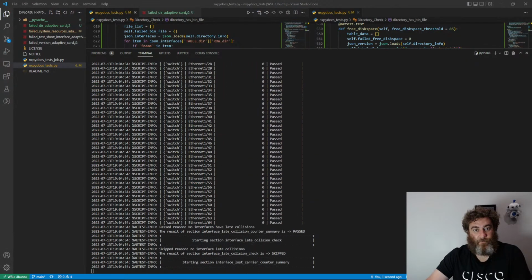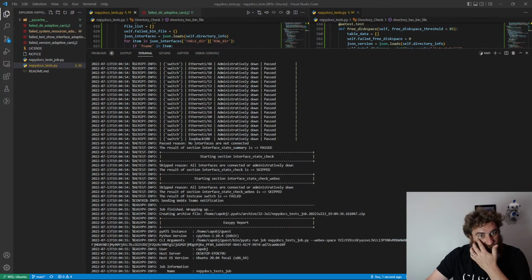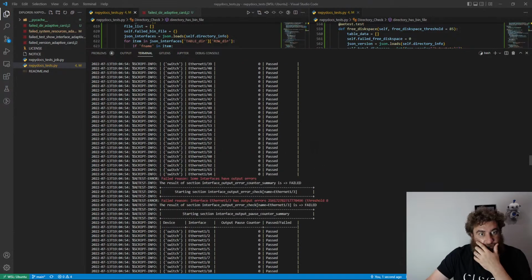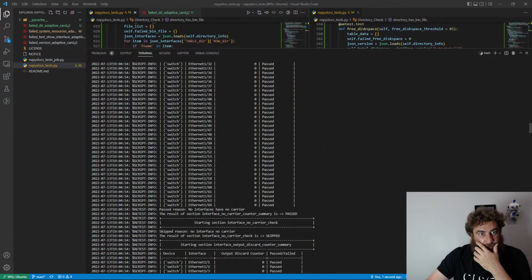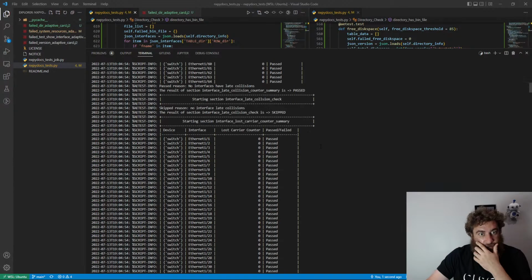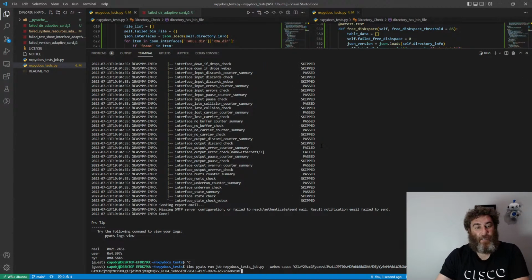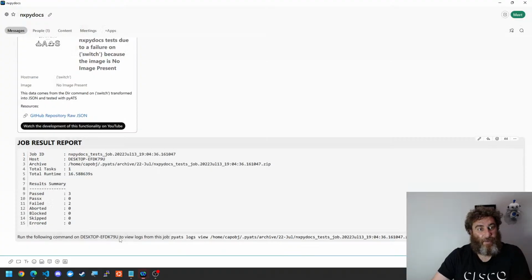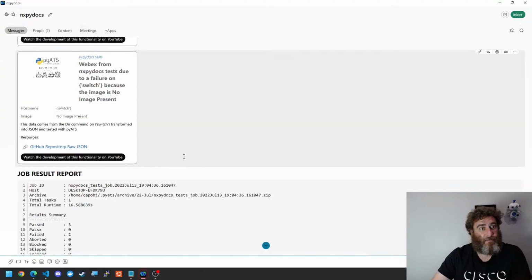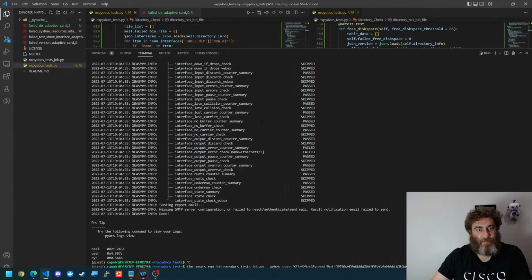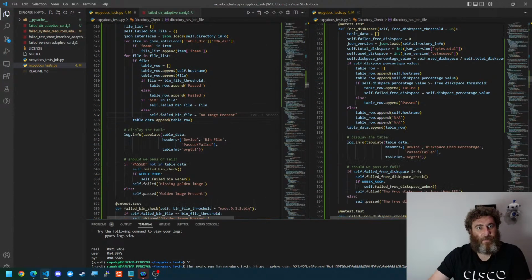And it's still not quite. Still not quite there. And am I getting spammed with WebExes? Yeah, because no image is present. So my logic is still not quite sound here.